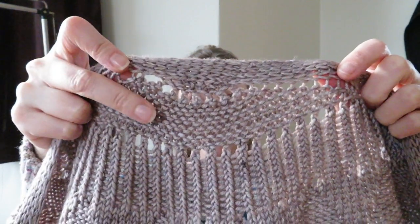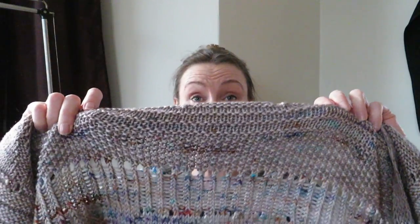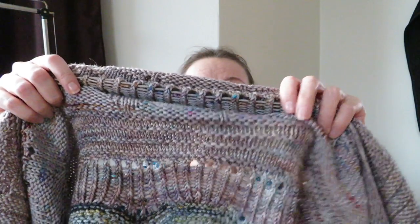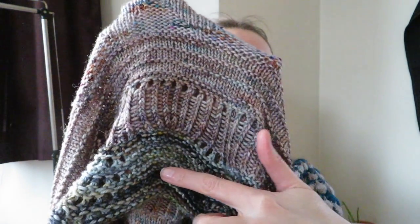The first colorway that I used up here is leftovers that I had from the Ingalls sweater that I did for my baby sister. And then I went into Autumn at Rhinebeck, leftovers from this sweater. And then I went into, like right down here, Life in the Long Grass DK. I don't remember the two colorways that I used. The last two colors, both for the border, see where I switched. I switched here, like this colorway and this one are both Life in the Long Grass.